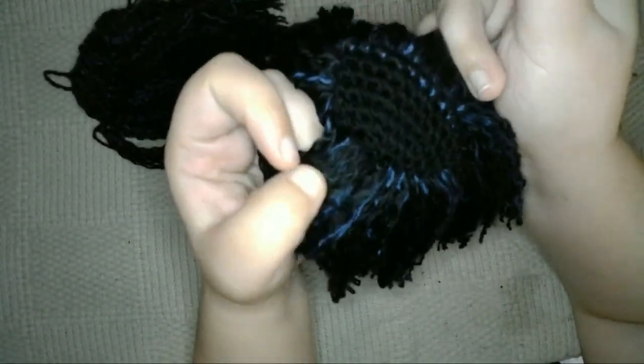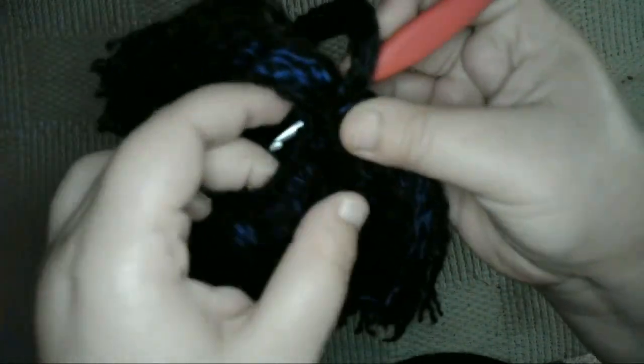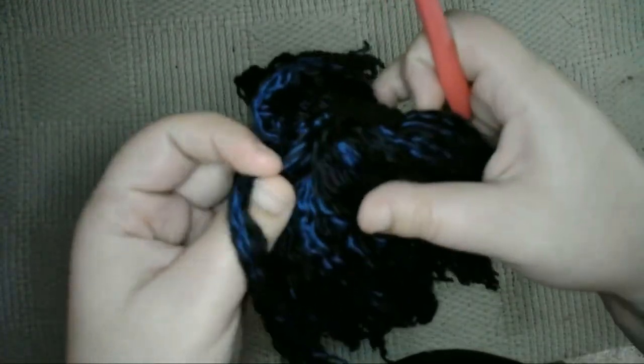Then I added the second thick weft through the same stitches as the first one to make the hair for the other side of the wig cap. Then just pull apart the strands of yarn, brush, and straighten.